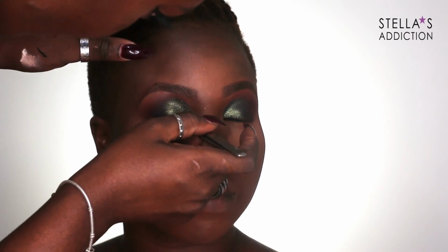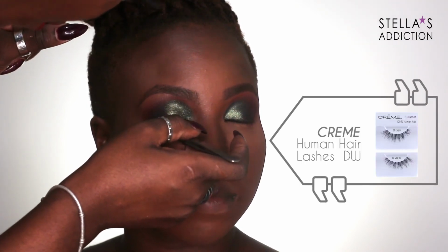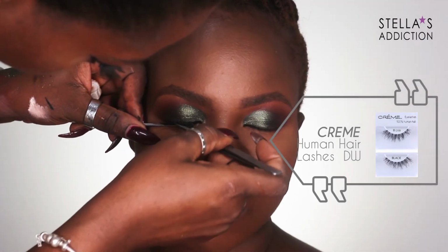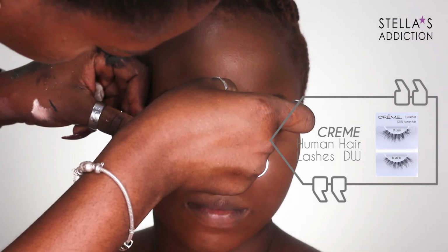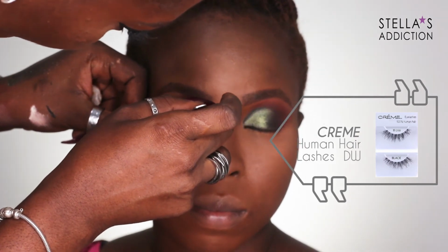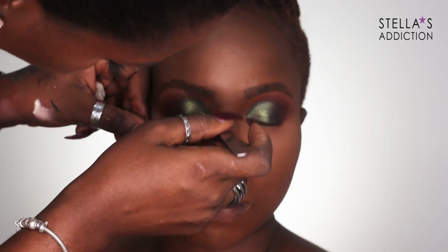Her lashes are DW Human Hair Lashes from Le Creme, or Creme Club. Creme, basically. Her lashes are really curly, so I had to use a spatula to push her natural lashes out of the way so the lashes could sit well.